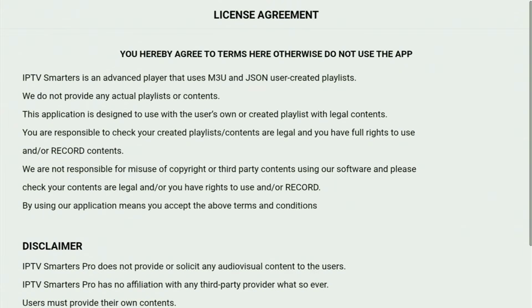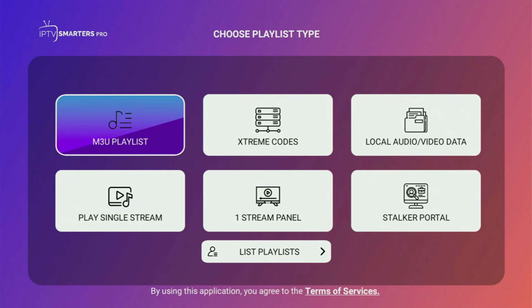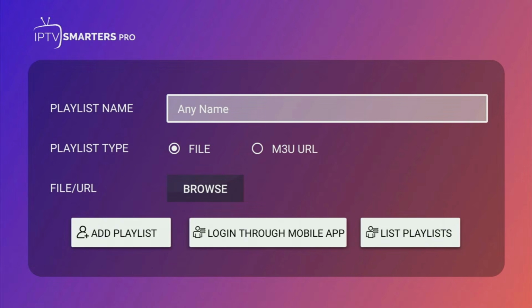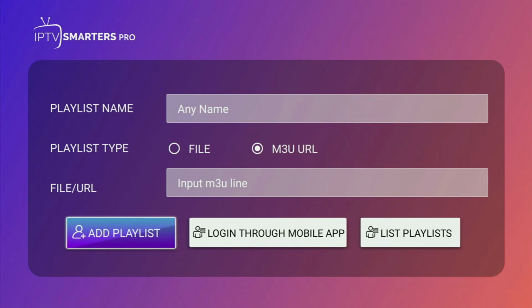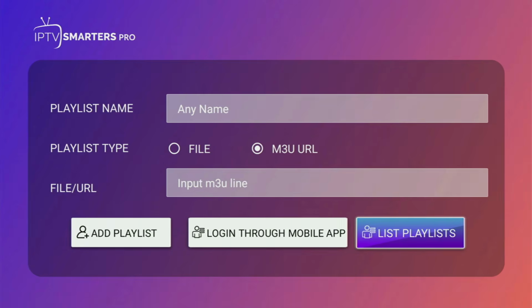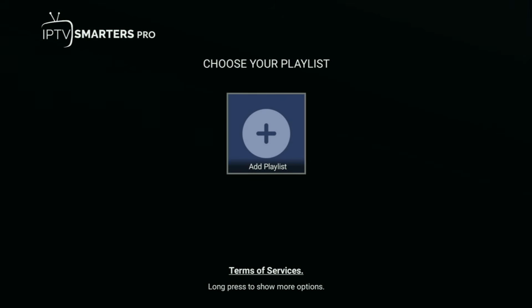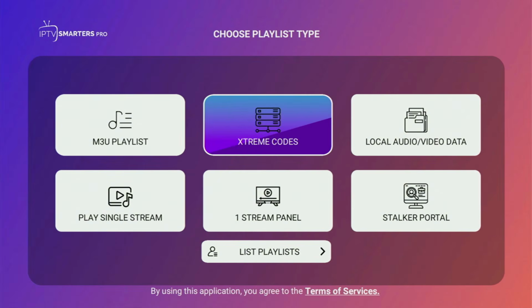Click on Save. Then you will see a license agreement. And just scroll down and click on Accept. And after that, again, you can also either use an M3U link or the Xtream code. If you are given an M3U link, then you select this option, add any name to your playlist, and then either upload it as a file or as a link, which you need to input right here. And then click on the Add Playlist button, and then it's gonna appear right here in the list of playlists on your device.